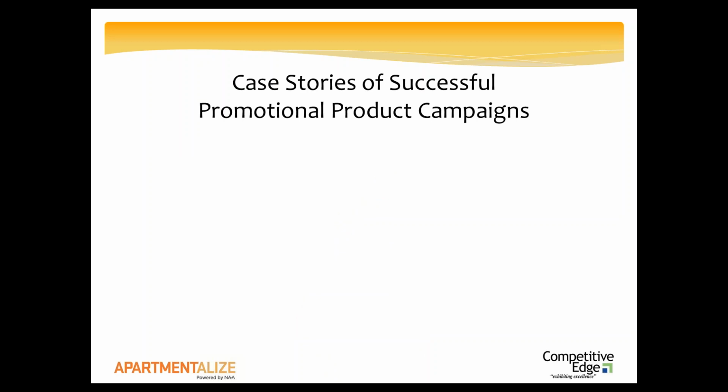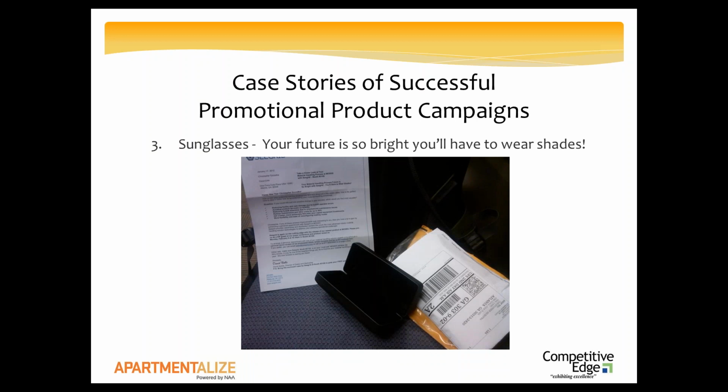One more for the road here, a baker's dozen, if you will. I was working with a company in the material handling industry who really has the next generation of material handling, like lift trucks that people use. They do a thing called AGVs, which are automated guided vehicles, which is the next generation. And so we came up with a theme that your material handling future is so bright, you're going to have to wear shades. Prior to the show, we sent them a letter of invitation: take a closer look at your material handling process with us. Inside the box was a sunglass case holder. The sunglasses were at the booth. We had a nice pair of sunglasses waiting for them at the booth. 60% response to this campaign.